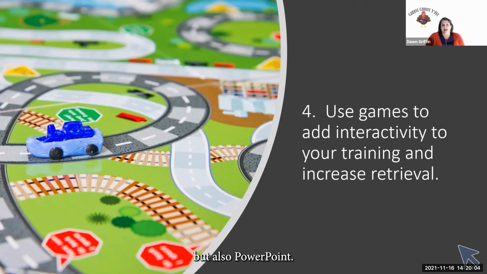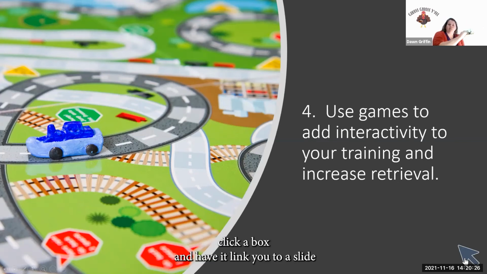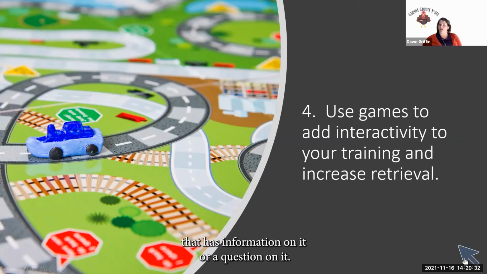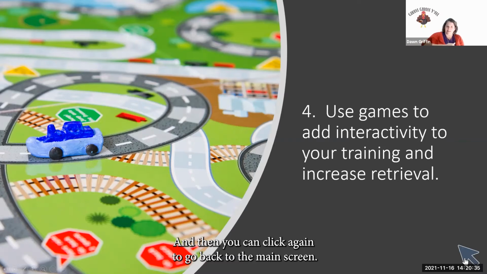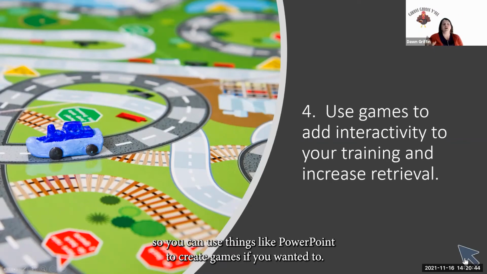But also PowerPoint. If you're using PowerPoint, you can use these back arrows like I've been doing. You can link things within a PowerPoint and create a pseudo game, basically. So you can have all of these links like a Jeopardy board, just as an example. You can have all of the links up, click a box and have it link you to a slide that has information or a question on it. And then you can click again to go back to the main screen. That's actually what I've set up here to go back and forth between the main page and each of these individual pages. So you can use things like PowerPoint to create games as well.